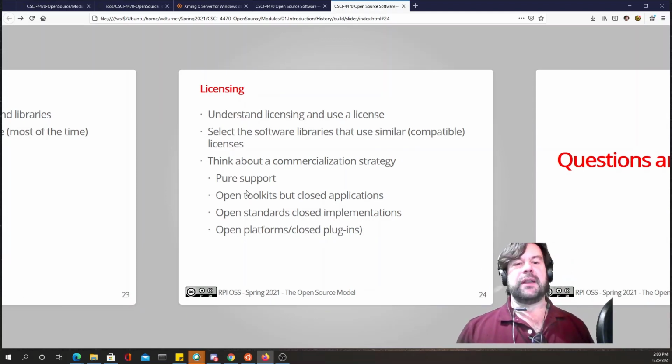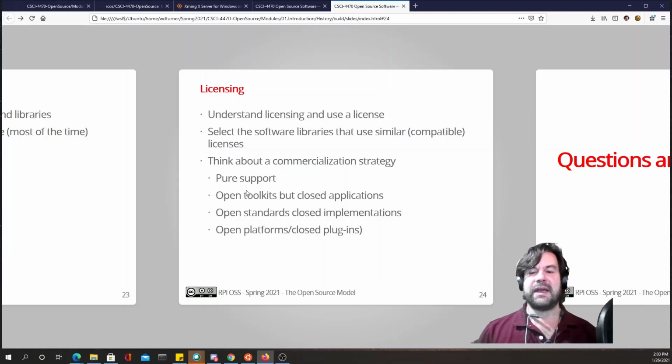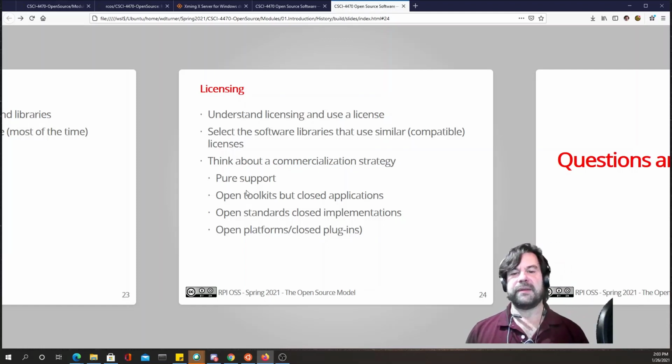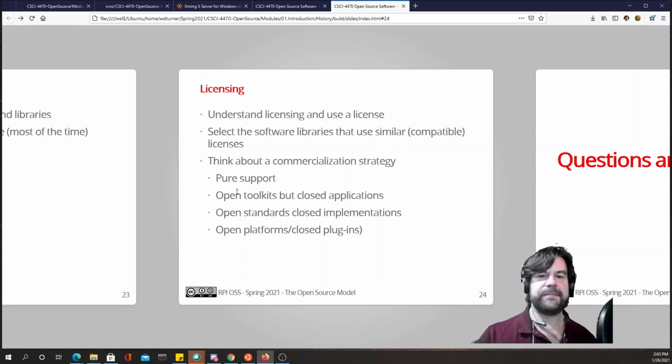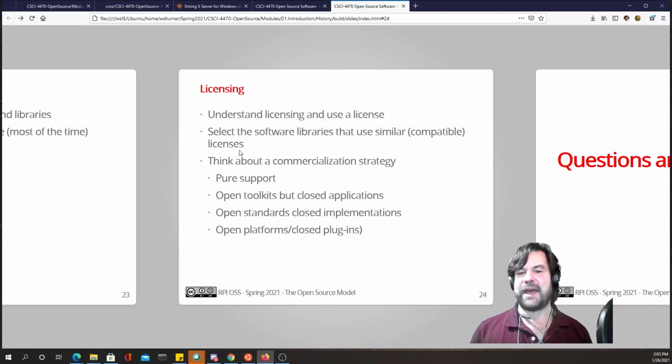Finally, we will talk about licensing. We will have a module on licensing. You need to have a license. If you don't already, you'll know why by like the third class, the third week. But pick it and establish it. And then make sure that anything else you use is compatible. And we'll explain what that is as well.